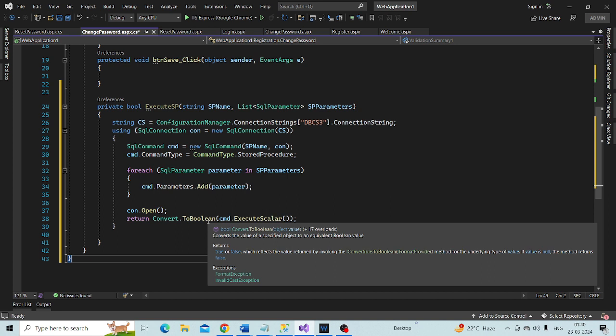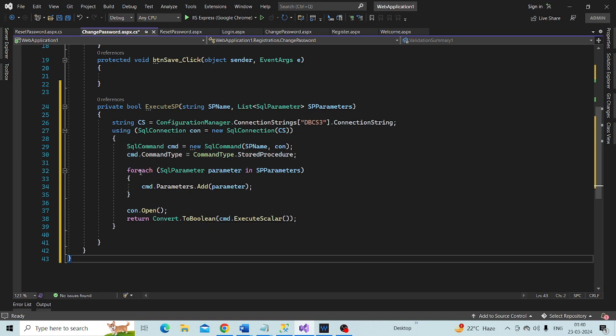Now I am going to use this function in my page load event. And even before that, let's write another function which will basically call this stored procedure.